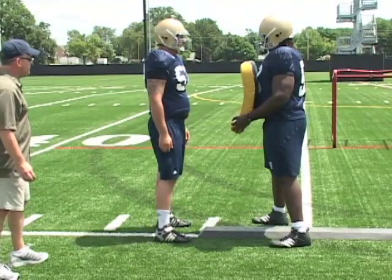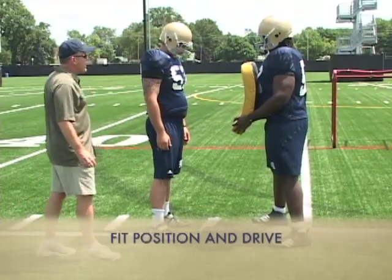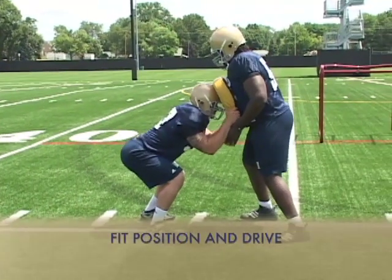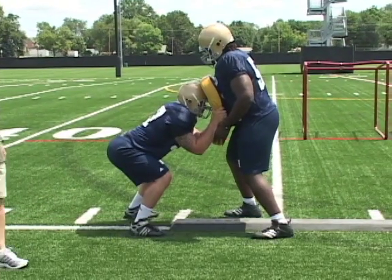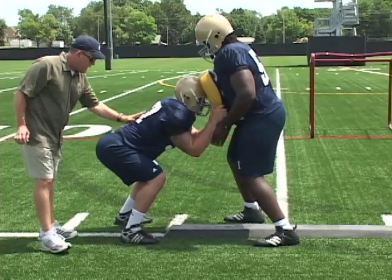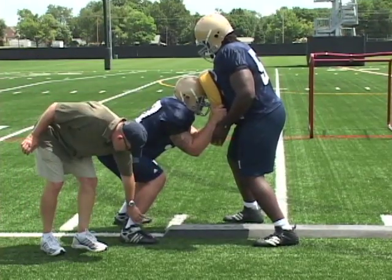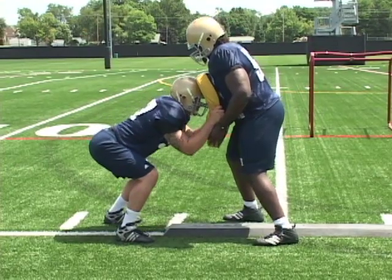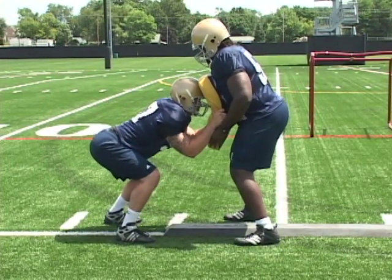All right, we're going to get in a fit position. We're going to put our eyes right on the sternum. So go ahead and get down, eyes on the sternum, elbows in, thumbs up, hands on the side of the bag, defender holding the bag against his chest. Good fit position, good power angle in the back. Bend the knees and hips. Drop the foot back a little bit more, stagger your feet. There you go. All right, from there we're going to go fit and drive.